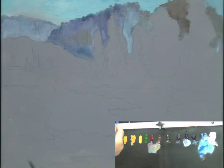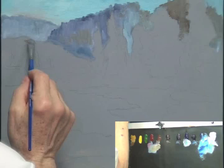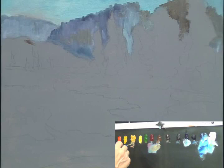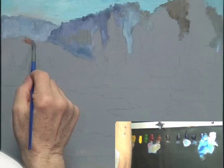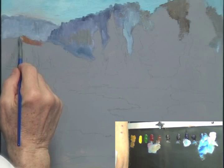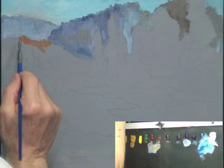Come back and get me a little bit of this dark sienna and ochre. And in this area here, I'm going to put in some sort of a reddish color, lighten it up a little bit. Not reddish, but look like some trees or bushes or something. It sort of has this more orange color to it. Something like this in this area.